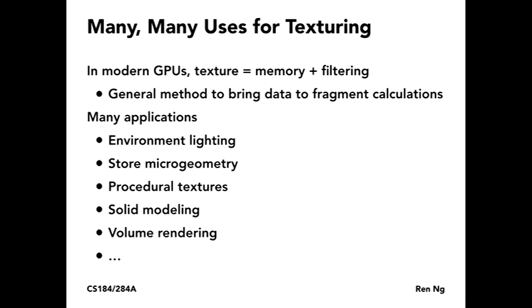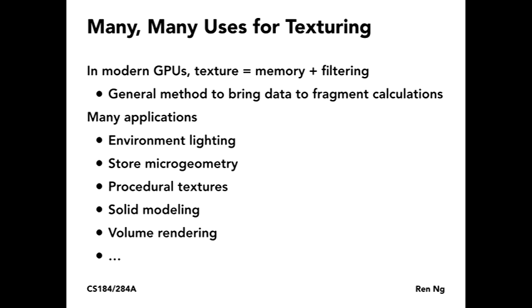So you can do environment lighting methods for it to illuminate your scene as if it was under different lighting conditions. You can store microgeometries, so instead of having millions of triangles describe a very detailed surface or a mesh, you could have a coarse triangle mesh and then store some of this additional geometric detail in images. You could have procedural textures, so maybe this multidimensional data is not even tabulated as data that's in memory. Maybe it's a very simple code function that you could execute very quickly to compute the values of a multidimensional function. I'll show you some examples of that.